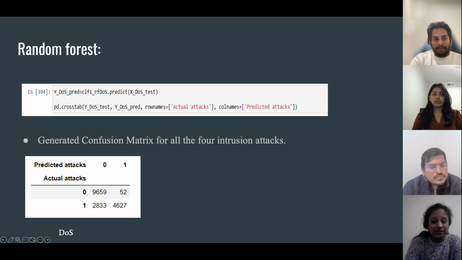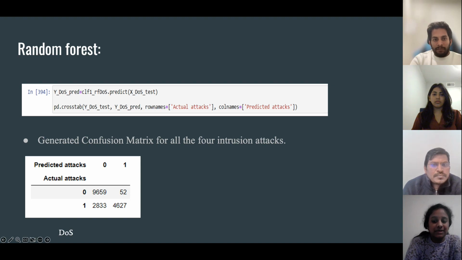The predict method of the trained random forest model for the DOS attack type is used to make predictions on the test set of input features, and the resulting predicted labels are stored in the y underscore DOS predicted variable. The crosstab function from the pandas library is called with the actual labels of the test set and the predicted labels.